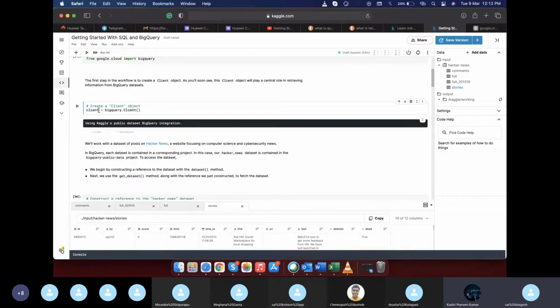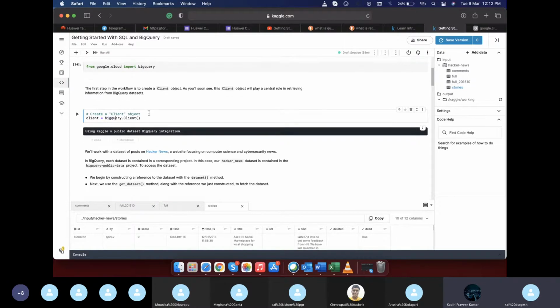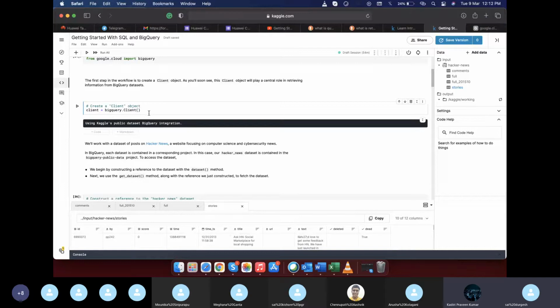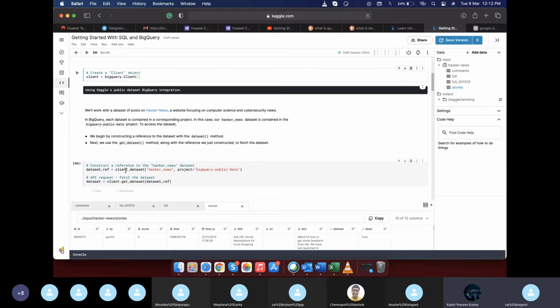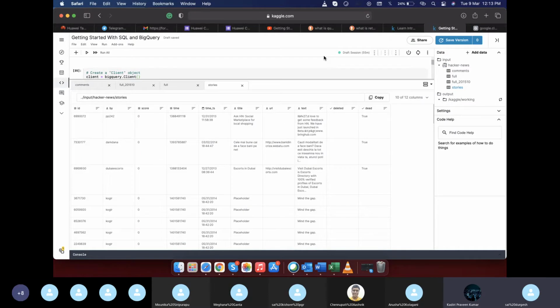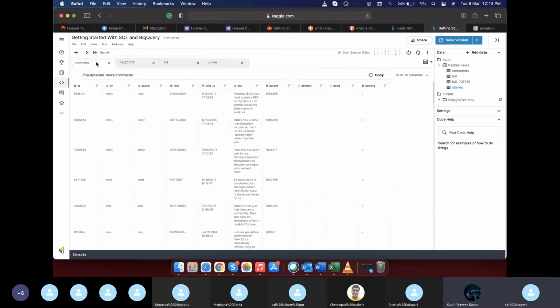Here we've been creating an object with the name client. In this, we've been importing BigQuery to extract the data, I mean examining the data. In this form of an object we've been extracting, in the form of client, in the created object. Which we've been constructing, the constructed reference data. These are all the reference data which would be already created previously, and these are all the data sets provided as a reference.